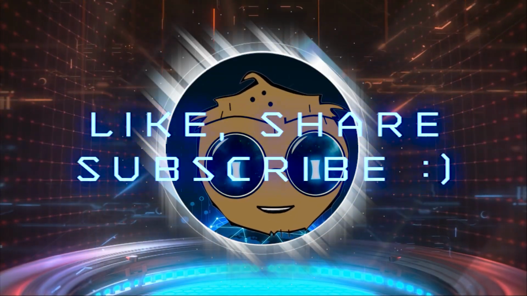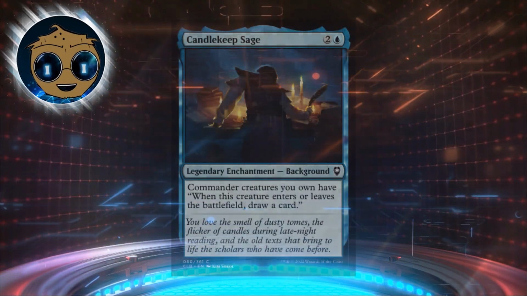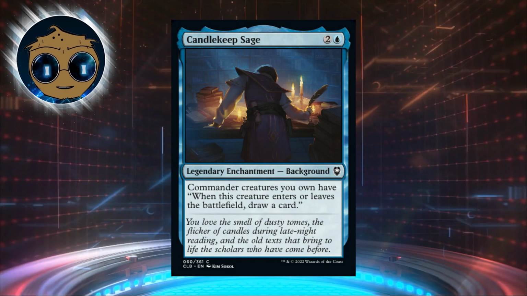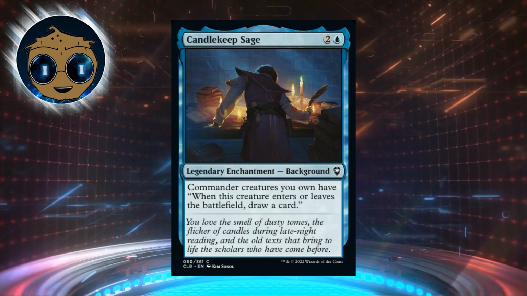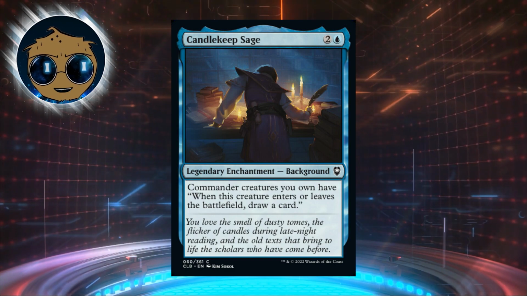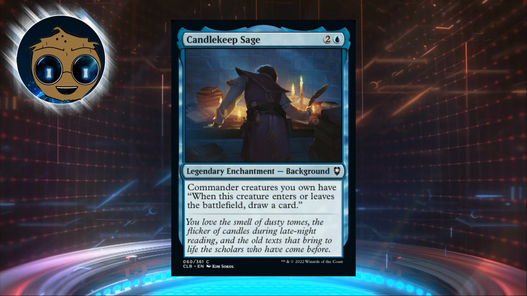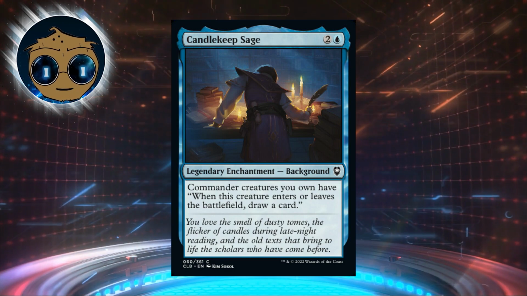Like last time, let's start with the backgrounds that are more niche or much less useful than the rest. Candlekeep Sage says commander creatures you own have, when this creature enters or leaves the battlefield, draw a card. Unfortunately, the goal isn't usually to bounce your commander, as far as I know, but instead to bounce your other creatures for more value. What this does is give you a card when you play your commander, and when your commander gets taken out, eventually.